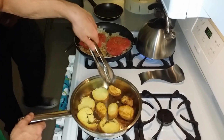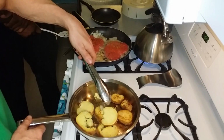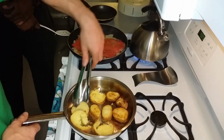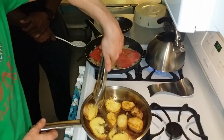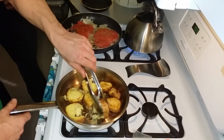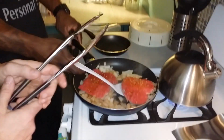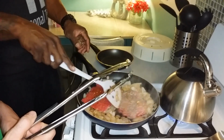White sweet potatoes. As I told you guys before, we take the white sweet potatoes. They're a lot better than the orange ones. Orange ones are a little bit stringy, and me having ulcerative colitis, I don't want little fibrous stringy things going through my intestinal tract because they'll just fuck me up. But let's flip these things.